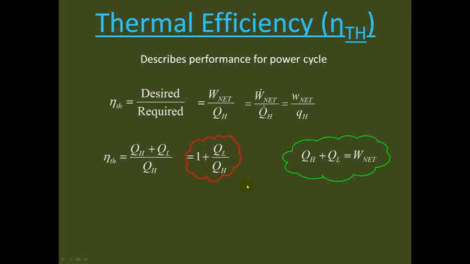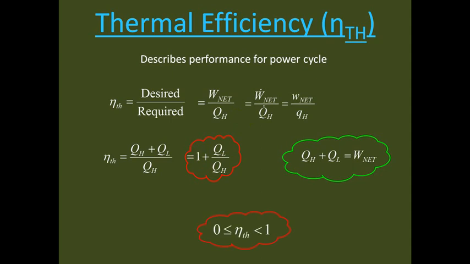If that's the case, you're not producing any work or power, which means you have a horrible power cycle because it's not doing anything, which makes sense because you then have an efficiency of 0. The other extreme is, what if none of the heat transfer went to the low reservoir? That would mean all of your heat transfer from the high reservoir is going to your net work. Then you would have 0 over the heat transfer from high, and 1 plus 0 is 1, so your max would be 1.